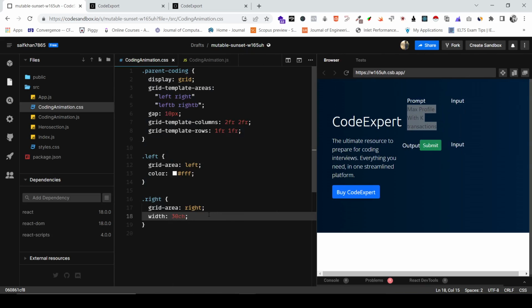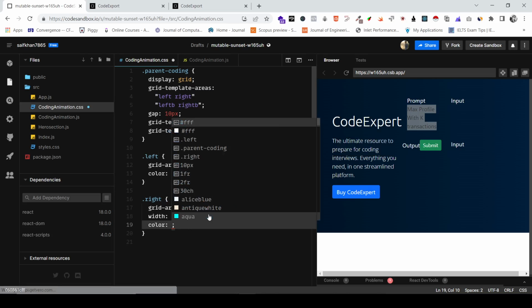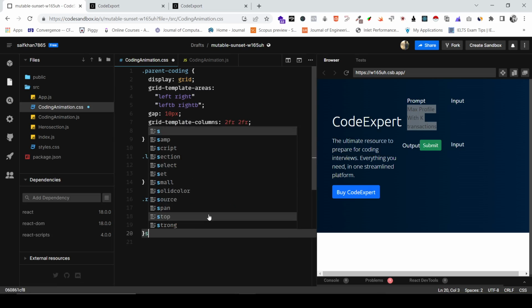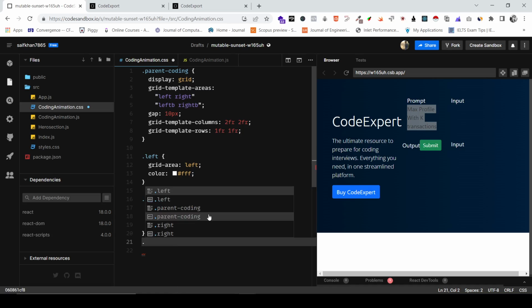I'm going to make the color FFF, that is white, as well. Now let me save it.